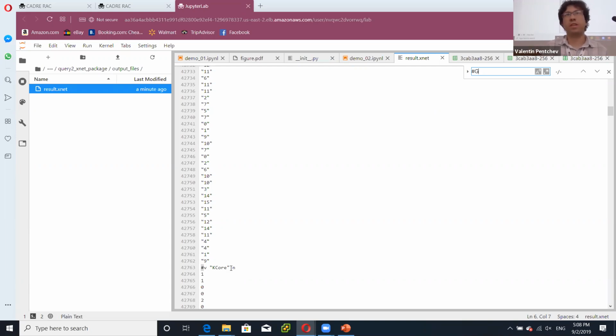And for those that don't know, the community structure is just an organization of a network in which you may have nodes that are more connected inside a group than connected to nodes that are outside the group. So just some kind of groups that are tightly connected in a network.